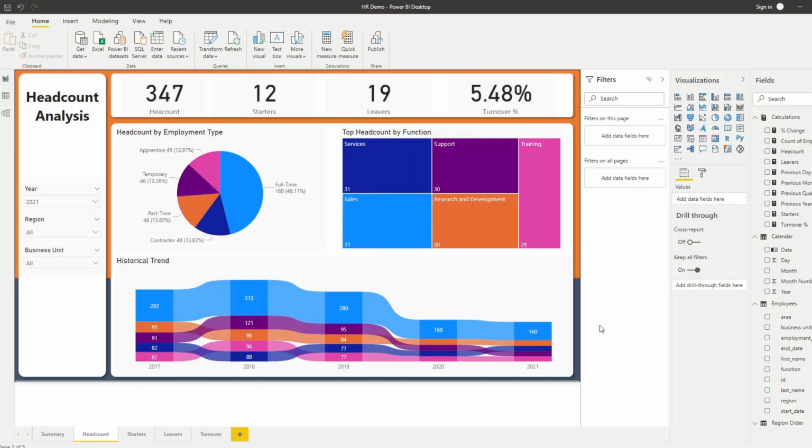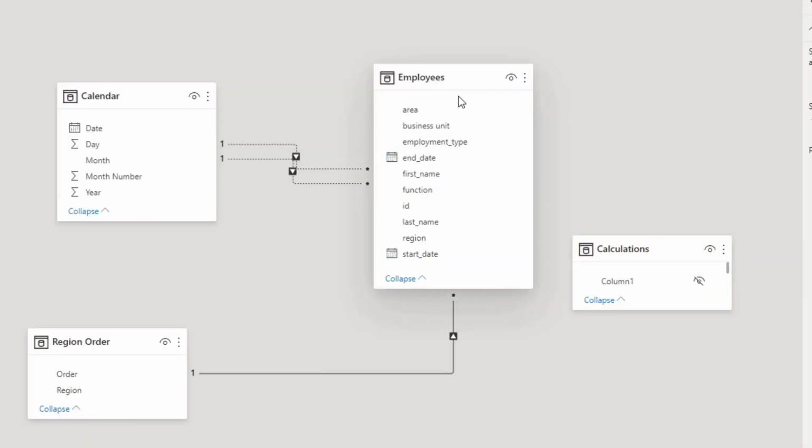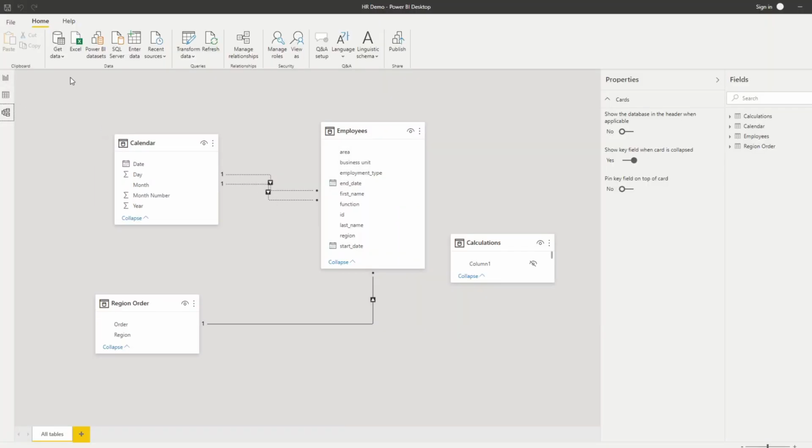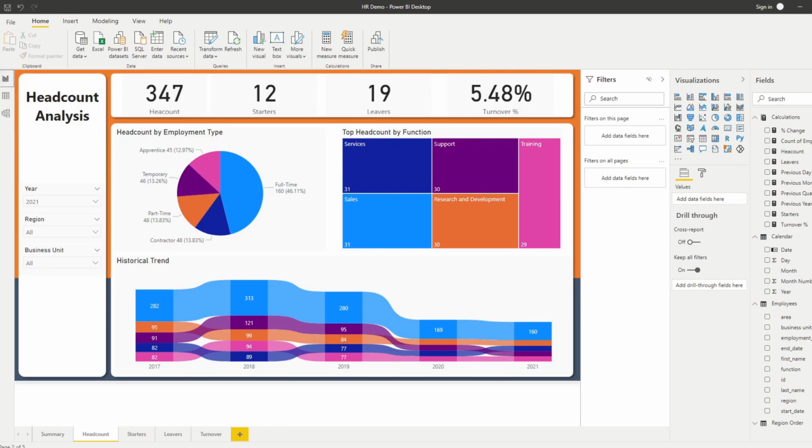So here's the HR analytics dashboard that we created during my live stream. If you haven't seen it yet, go check it out. But essentially here, to show you the data model itself, we have an employees table and we have a couple of relationships between the dates on the calendar table and between the start date and end date. We do that because we have a couple of measures.